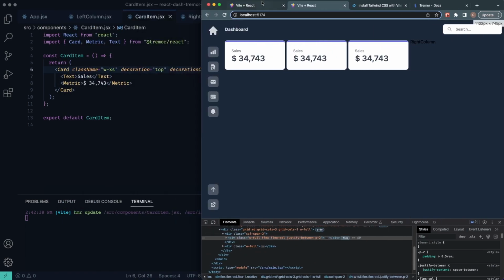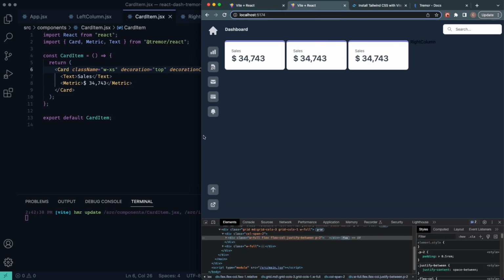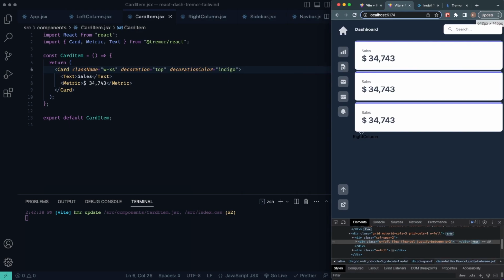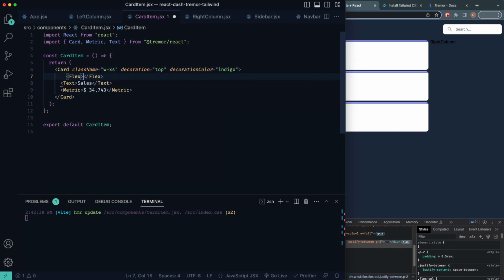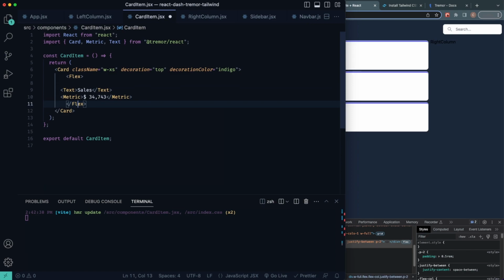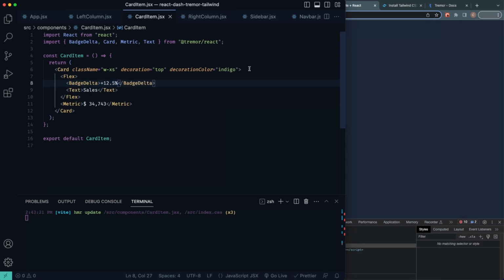That looks nice. So I want to add this little badge in there, so you can pass in some trending values. If it's going up, is it going down? Some percentages. So let's go ahead and do that next. Let's go ahead and add a little space here. So we're going to use a flex component, which is from Tremor. I'm just going to wrap that in a flex just like that. And the metric's going to be on bottom. And then inside here, I'm going to have what's called a badge delta, just like that. And then inside here, you can add a value. In this case, we'll say 12.5%, I think is the demo.